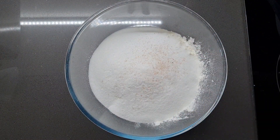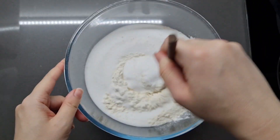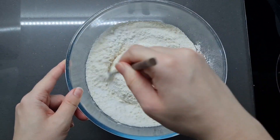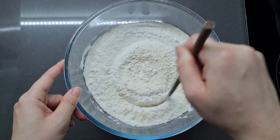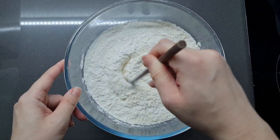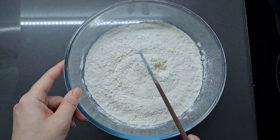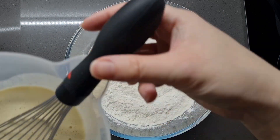Here I've used 250 grams of just rice flour, but in the past I have mixed it up and used part rice flour, part glutinous rice flour. As long as it's no more than a 50-50 split, it's pretty much the same. You could even get away with mixing just glutinous rice flour with plain wheat flour — it's going to be deep-fried so it'll all be crispy in the end.